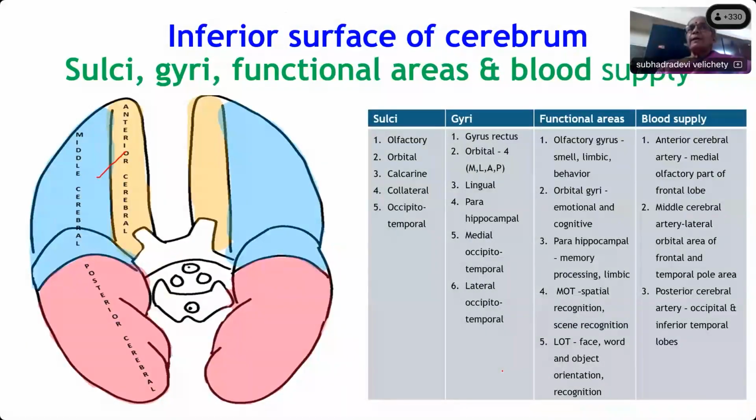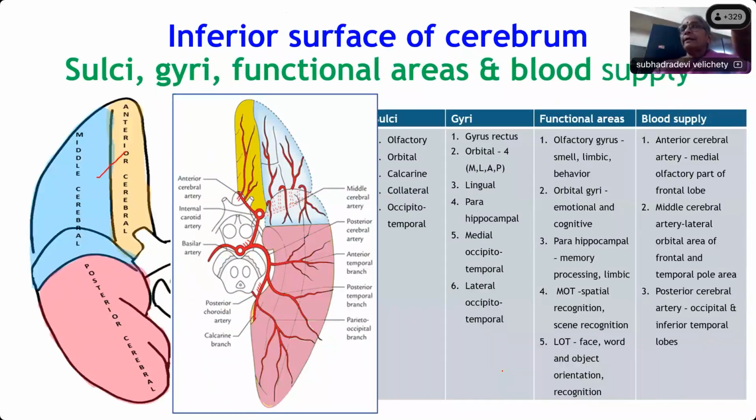Then the simple one. This is for understanding the blood supply, using different codes for different arteries. Then how to correlate it? Take a section showing the arterial supply and see whether it is correlating or not. In these two pictures, you can test and check yourself. This is anterior, middle, posterior, and what areas, then you can understand. This is one, and this is the brain.